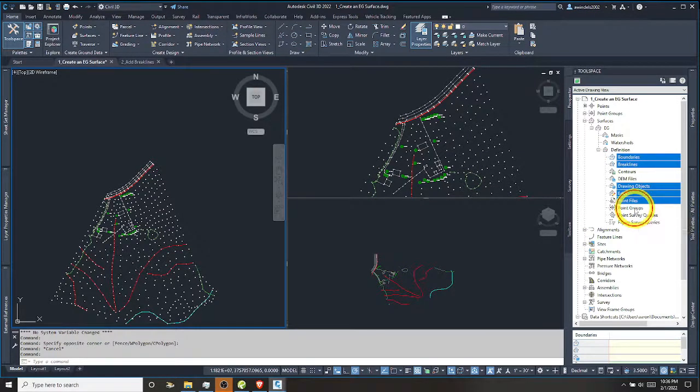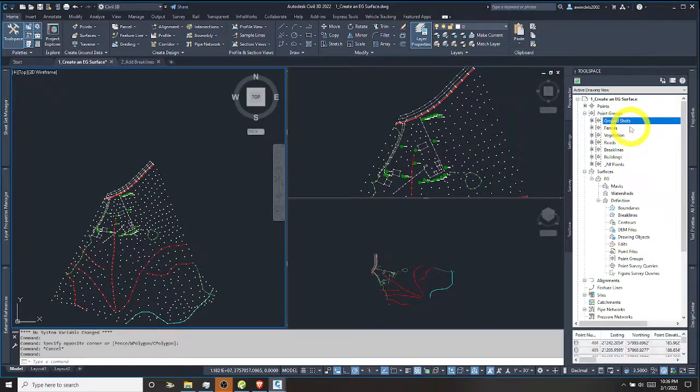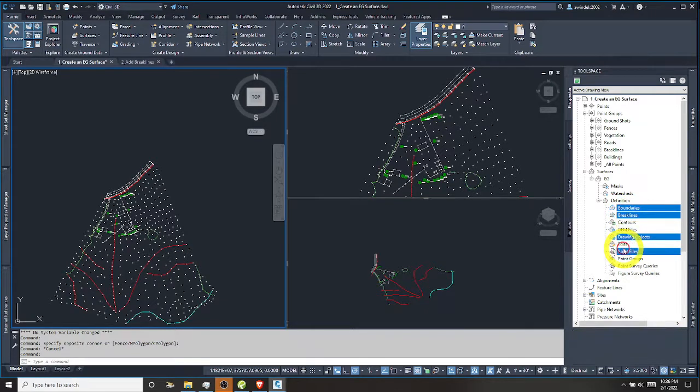In this introductory, point groups is another one. That's a big one. Internally to this drawing, a certain point group, which we learned a bit about in 3.6, was the big part of chapter 3. And we'll add an entire point group. A lot of times ground shots is that particular point group in that case. We won't be doing much with survey queries in this book. That's a deeper dive into your survey database, saying we want this survey figure and this survey question asked and pulled out. We won't be diving into those.